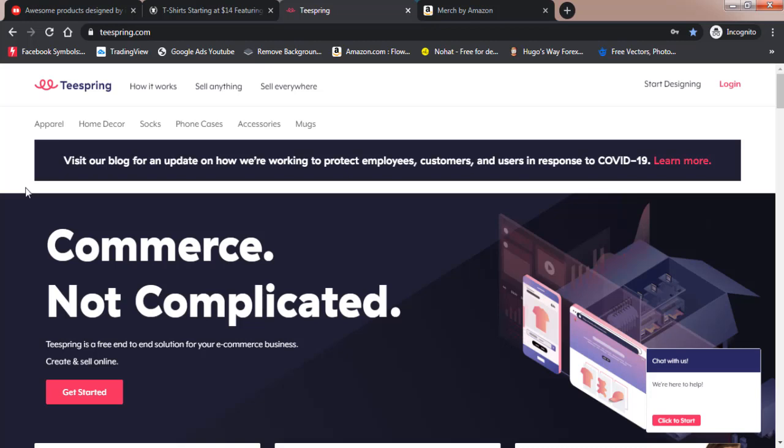the registration process. On Teespring, it's not hard to register. It's super easy. You go to log in. If you've not logged in, you just register. I think you can register with Google or Facebook, so it's super easy. It's never too complicated to do that.